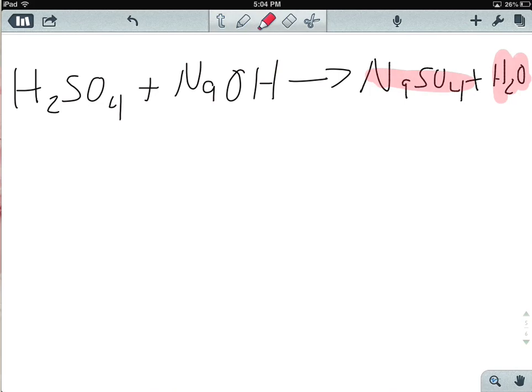Now, specifically when we're looking at this, remember what a salt is. A salt is just an ionic compound. It's a metal bonded to a nonmetal. And remember, when we think of water in this unit with acids and bases, think of water as hydrogen bonded to a hydroxide ion. And we can kind of see it because we see these guys right here. That hydrogen's going to be bonded to that hydroxide.